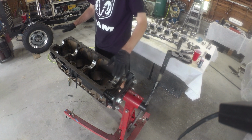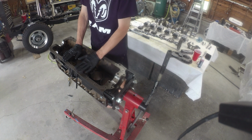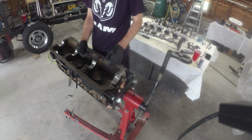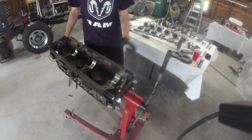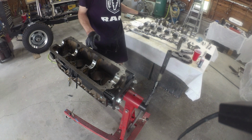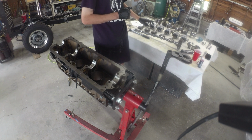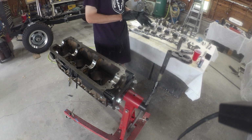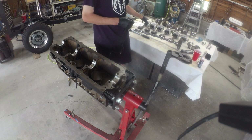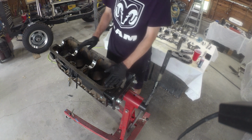So the block's cleaned up. Anything left over from our test fitting is cleared out. Degreased everything. Pressed the main bearings back in on the block side. They were pressed back in on the cap side. Crank is nice and clean. Pistons, rings are all on. We'll have to clock the rings as we put them in, but that's about it. Those should be all good to go. They're all torqued down. So we should be able to start dunking some parts together.